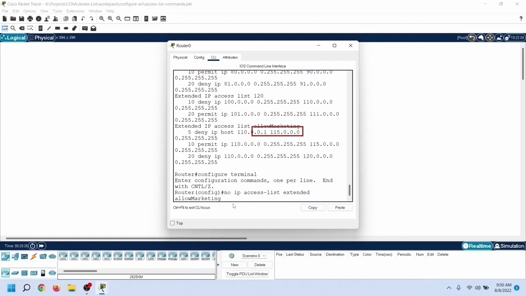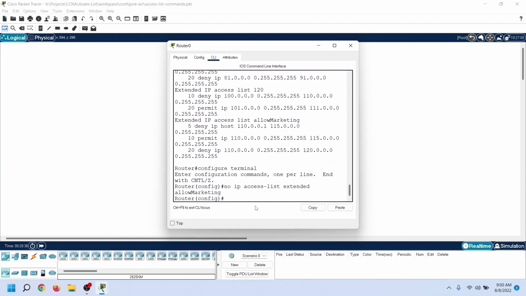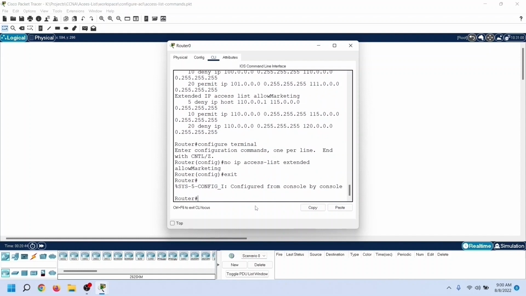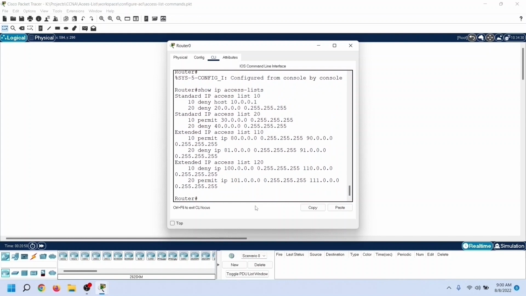This command deletes the entire ACL. To verify that the ACL has gone, we can use the show IP access list command again. As you can see here, the ACL allow marking has been deleted.